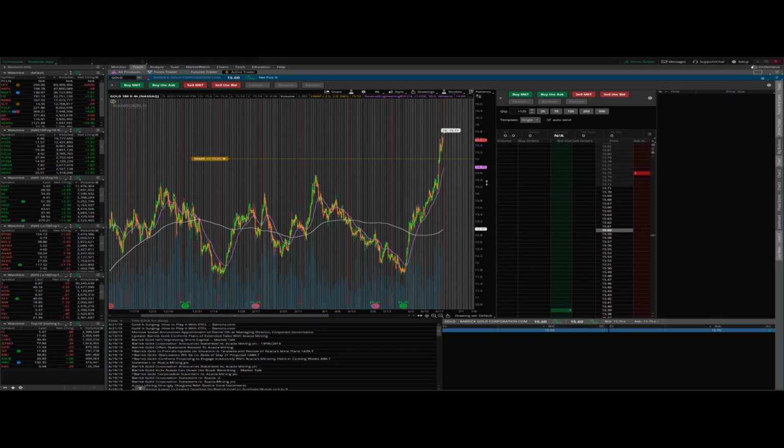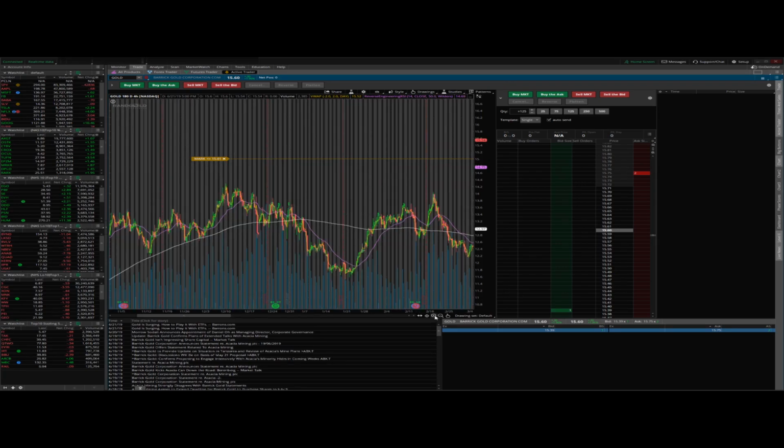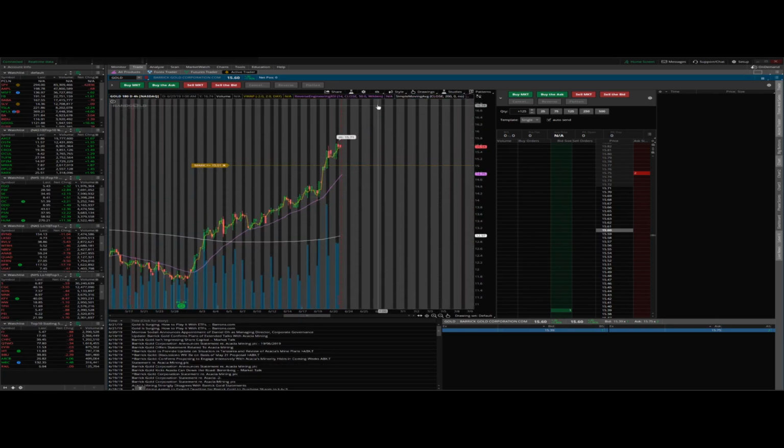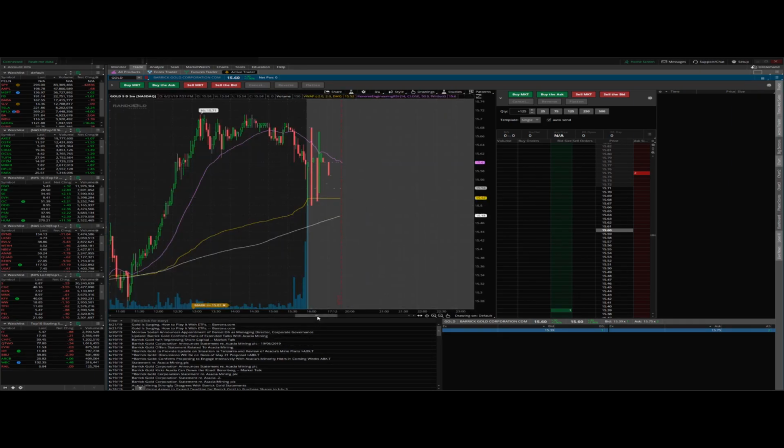So, start off with this one, Rand Gold. It's a mining corporation. I really don't know much about the company, but I know that they're involved in the gold industry and they've had a significant amount of volume coming in the past few days. So, checking it out, first thing I noticed, just like gold, it's broken out. It's made new highs and it's starting to look pretty bullish to the upside. So let's go back into our intraday chart and see what we did.